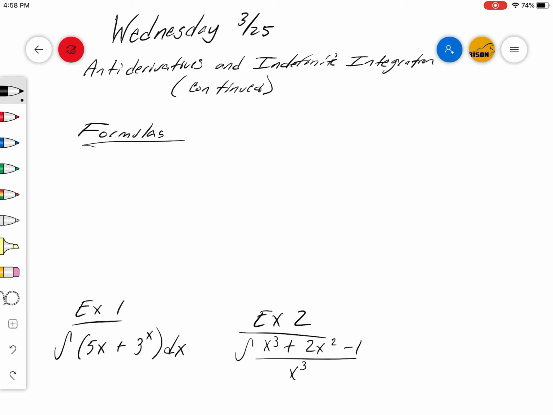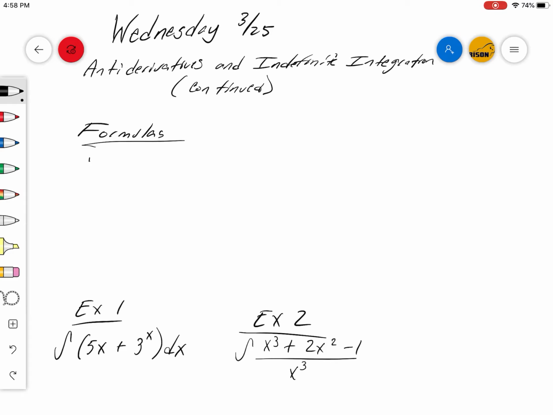It is now Wednesday. We are still talking about antiderivatives and indefinite integration. We're basically about done here. We're going to do something a little bit different tomorrow. We're going to use this for area, and that'll set up what we're going to do moving forward. So this is the last set of stuff that I've got for you. I've got 3 formulas for you today, and then we're going to work through a couple examples down here of how you can use them.